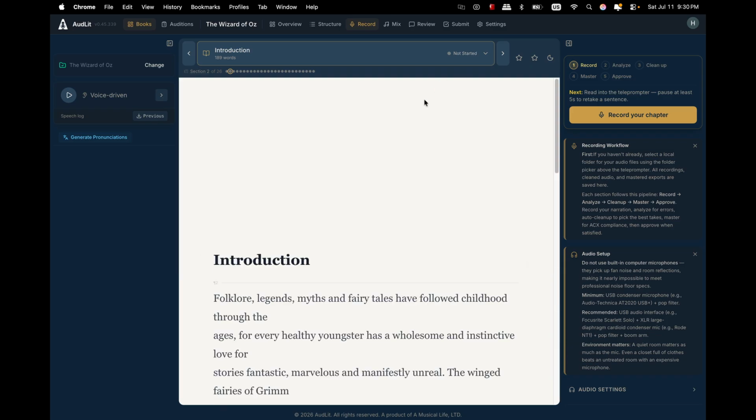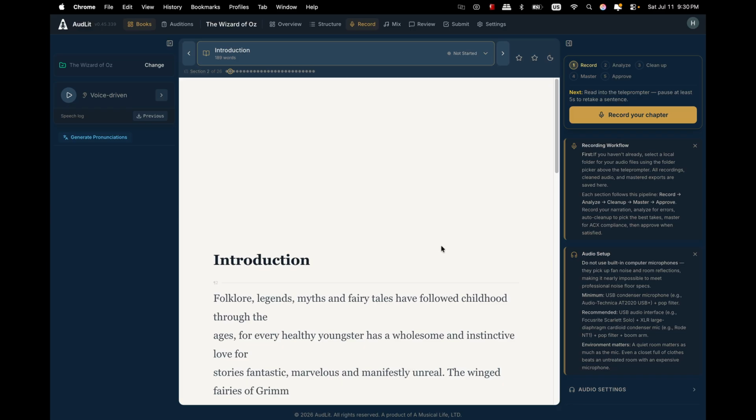Oh, you probably saw all those words up there. Those are just optional things. If you're finding that the cleanup is not being accurate or leaving things out, you can try to record some of those custom words and just follow the prompts there. But for now, I'm just going to jump into reading this introduction.